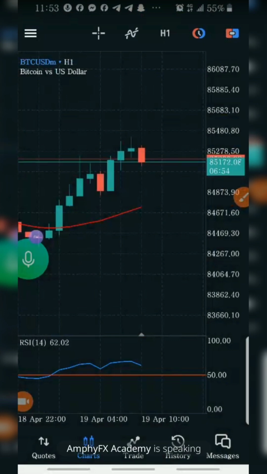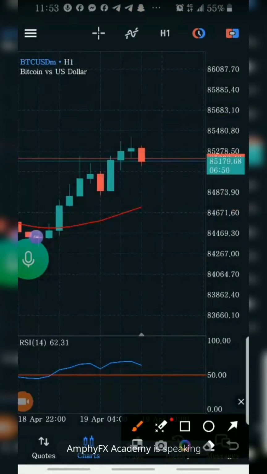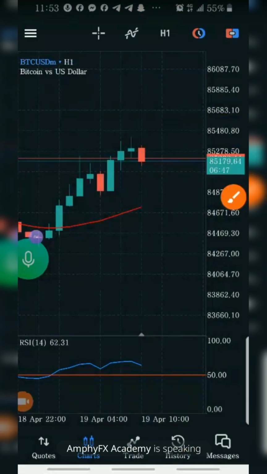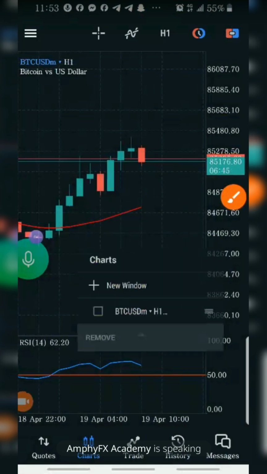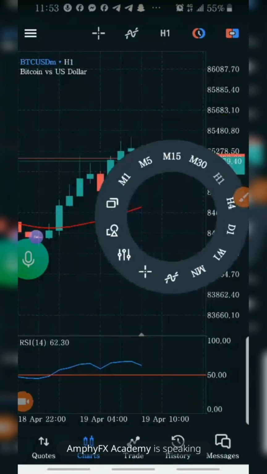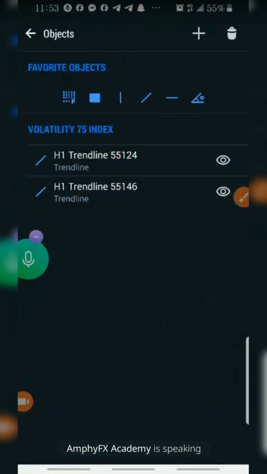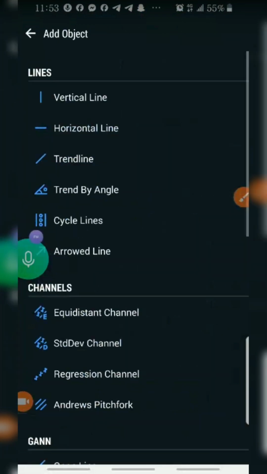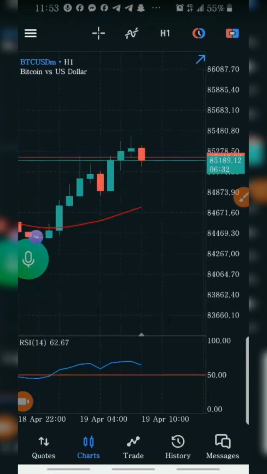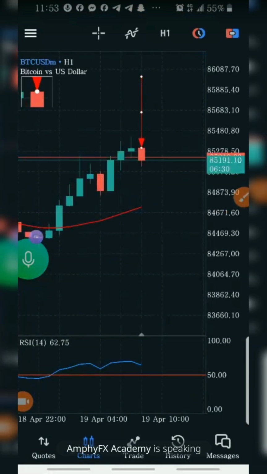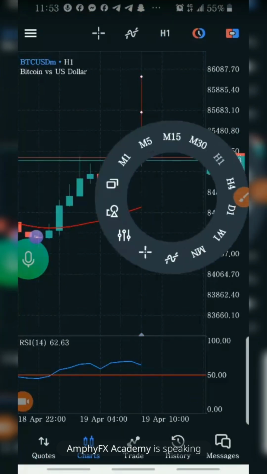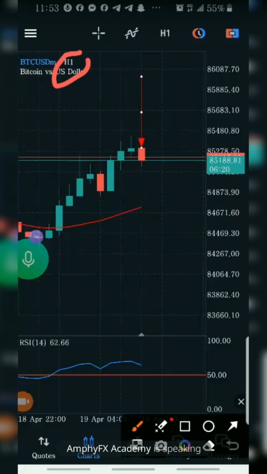So let me explain something to you. This candlestick, let me draw something. Let me show you something. I understand your question. That's good. So this candlestick you are seeing, right? Can you see this red candlestick? Yes. So it means this one candlestick, and my time frame is what? My time frame is 1 hour. Can you see it here? 1 hour, right? Yes. Each one, 1 hour.